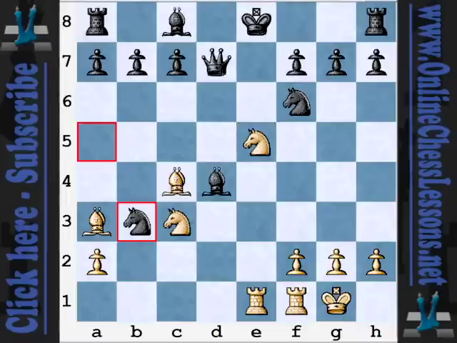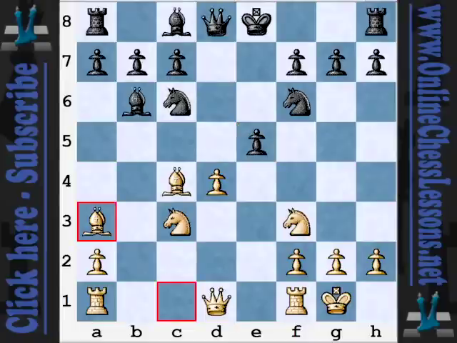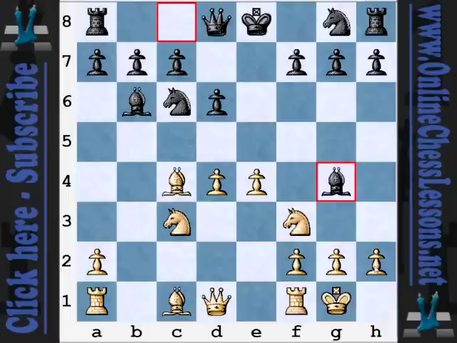Let's go back and now when we're back to the position in which black played knight f6, now let's take a look at the main move in this position, bishop to g4. Here the solution is our next move is not so obvious.